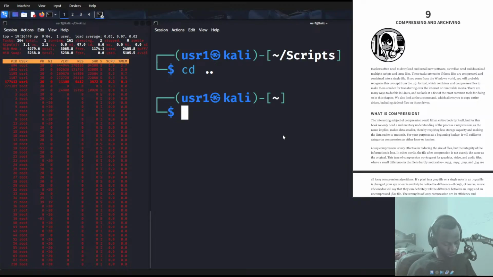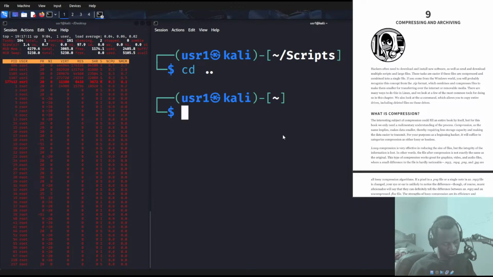There are many ways to do this in Linux, and we look at a few of the most common tools for doing so in this chapter. We also look at the dd command, which allows you to copy entire drives, including deleted files on these drives.